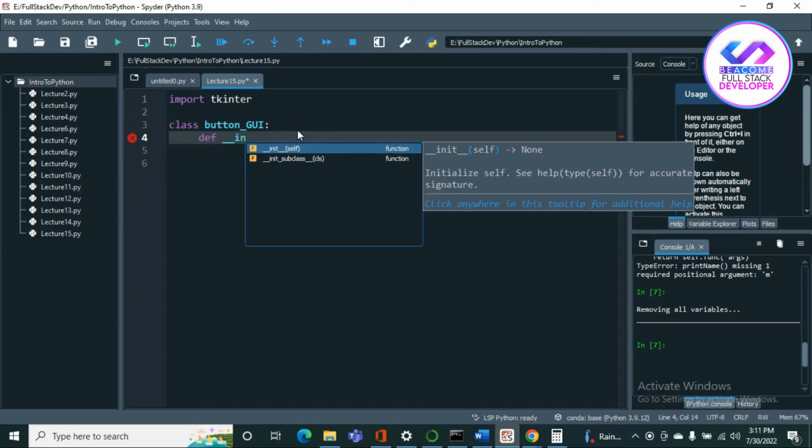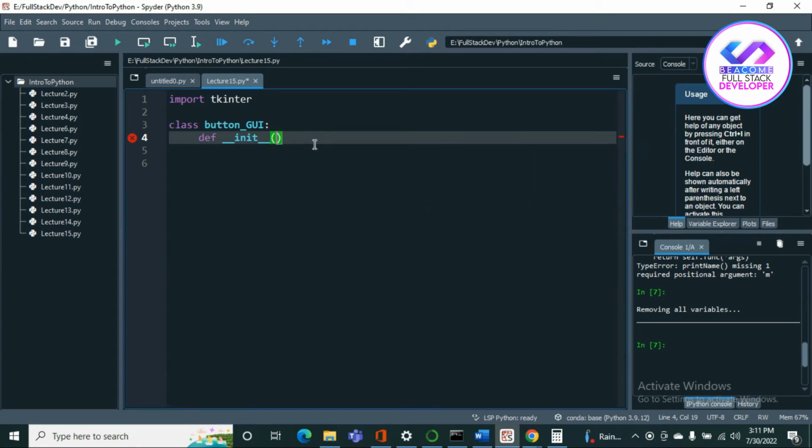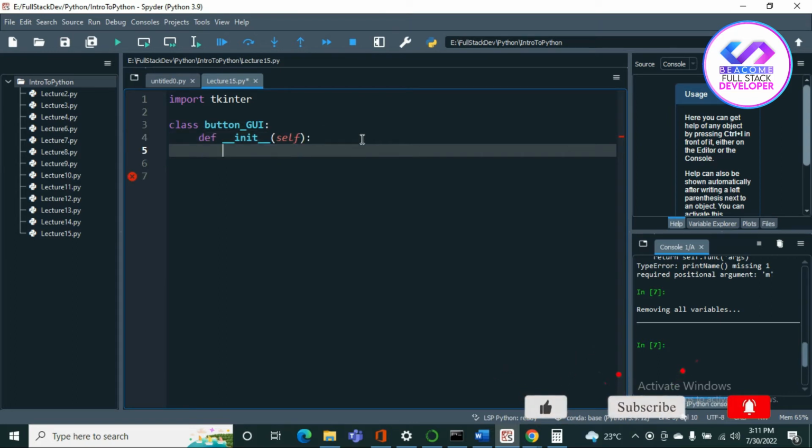This is init. What the init initialize means, you have to watch my previous video. All the things are covered in the previous one. So this always takes self, meaning that when we are working inside the scope of this particular class, we use self. And now the things for Tkinter for the GUI start from here.